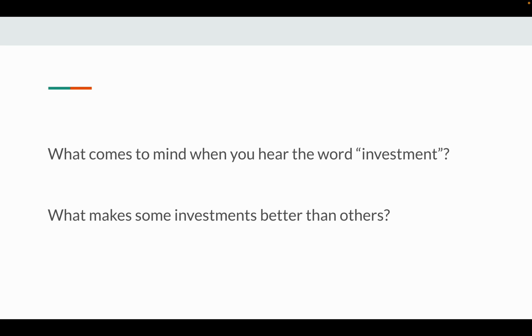So when we talk about an investment, we're talking about something that you were contributing your money to in hopes of getting money back. We have talked about very, very low scale investments, very low risk investments like savings accounts, because they are things that have usually given you interest. So if you put your money into a savings account, you might get a little bit of interest back, like 0.5% or something very small if you keep the money there. And that's something that we can think about when we talk about what makes some investments better than others.